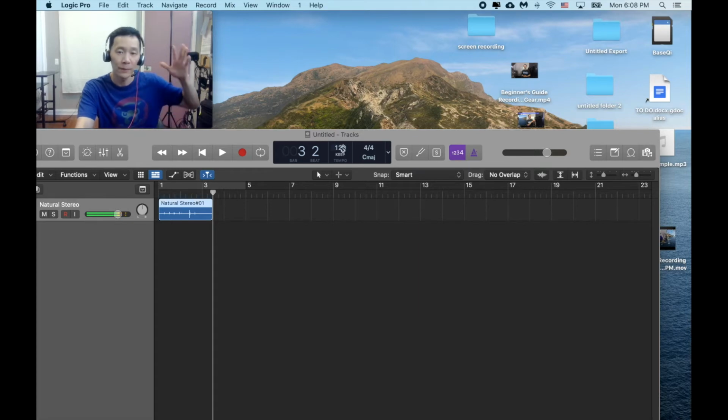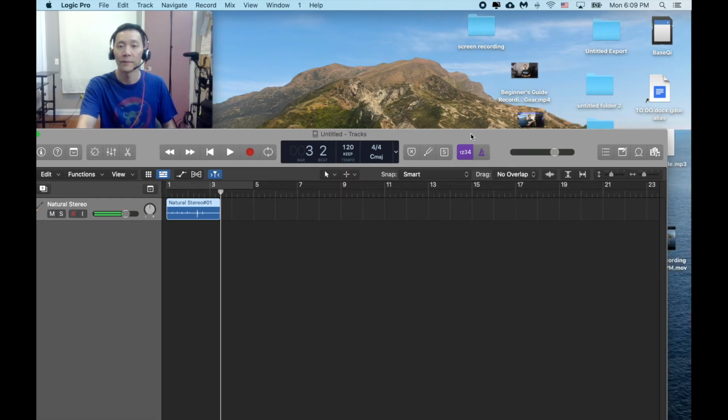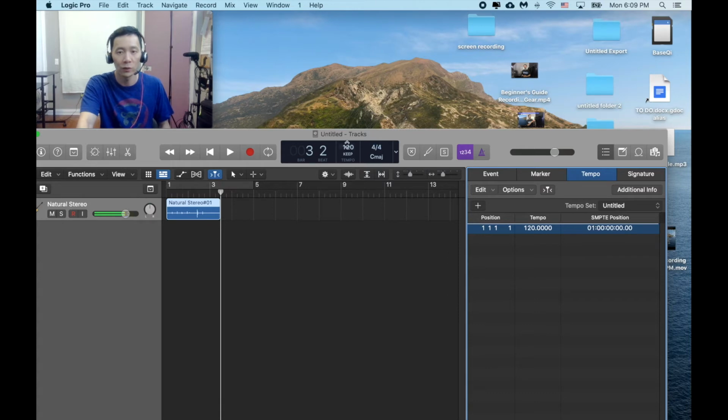Now, the metronome, the BPM is here in the middle. I can scoot it up, I can scoot it down, like so. I'm going to move it back to 120. Okay, now where else can I adjust the BPM? I can go here. This is kind of like more tabs you can play around with. The tempo can be fixed here. Now watch this number, the 120. I'm going to do this. So you can also double click here and enter in the BPM, which I often do.